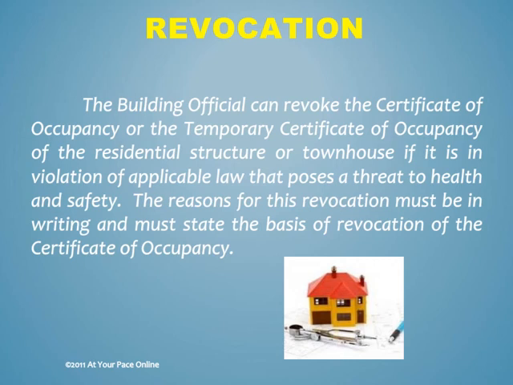Revocation. The building official can revoke the Certificate of Occupancy or the temporary Certificate of Occupancy of the residential structure or townhouse if it is in violation of applicable law that poses a threat to health and safety. The reasons for this revocation must be in writing and must state the basis of revocation of the certificate of occupancy.